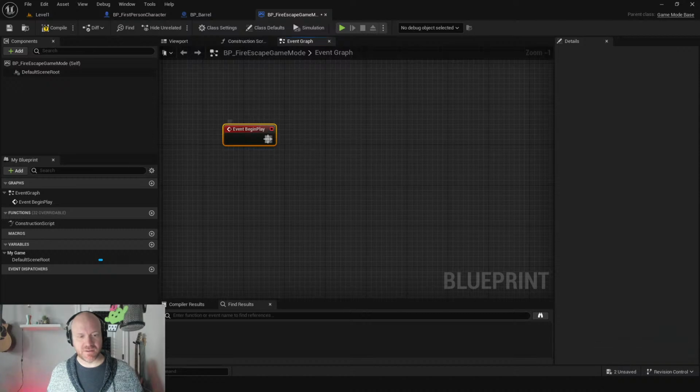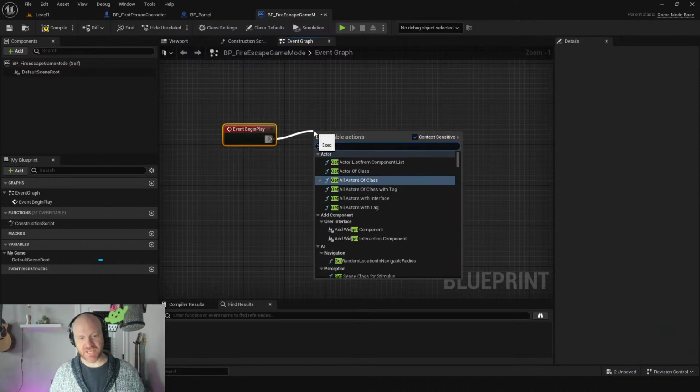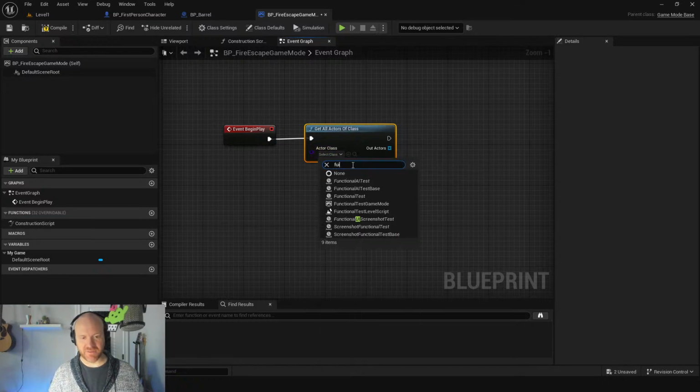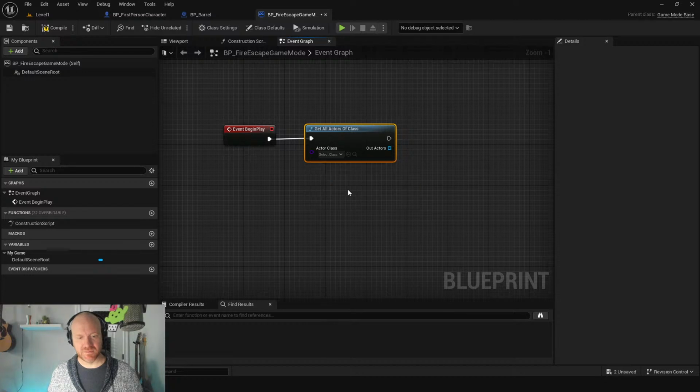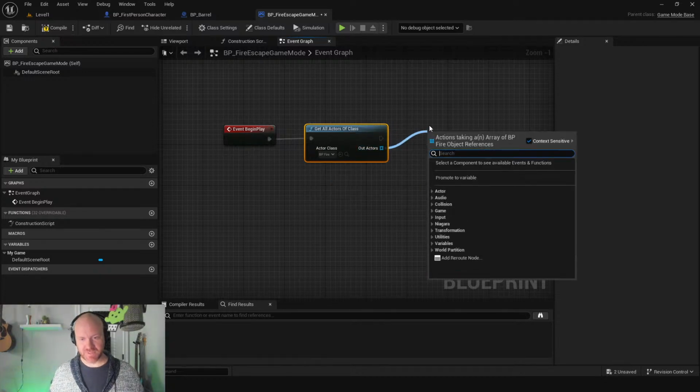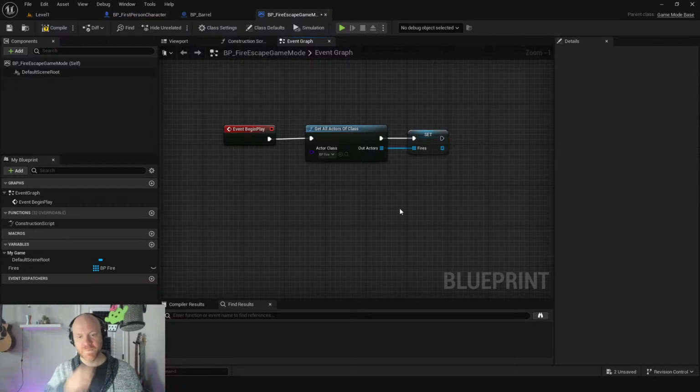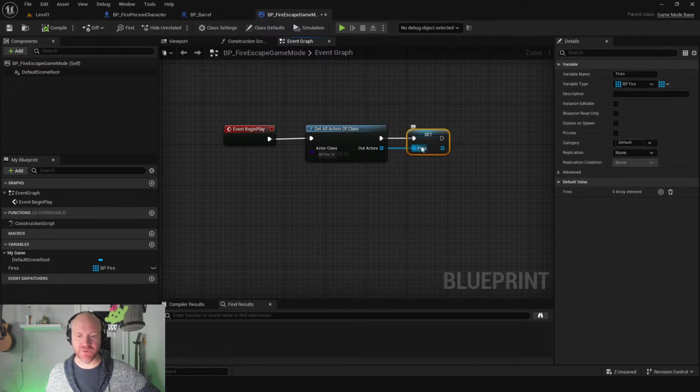And really quite simple. We can just say Get All Actors Of Class, and this can be the fire. Fires. So now when we start the level, we're getting all of the fires in the world and we're putting that as a variable, essentially.